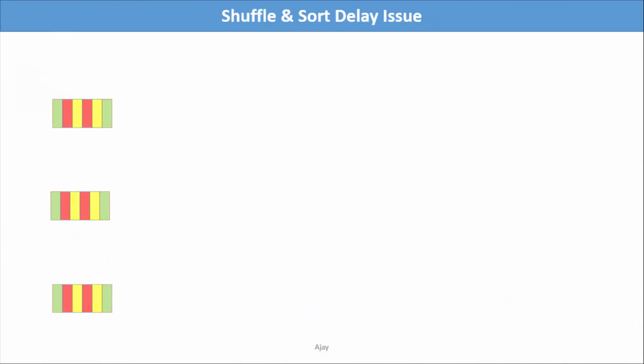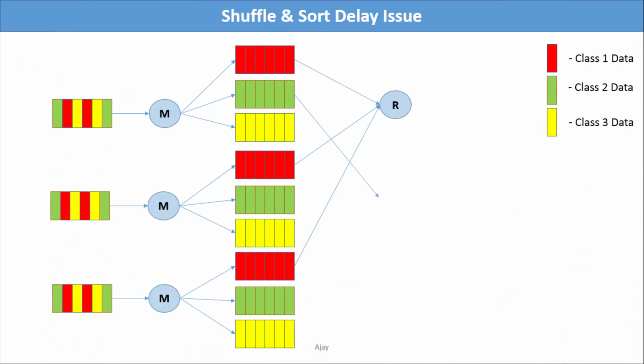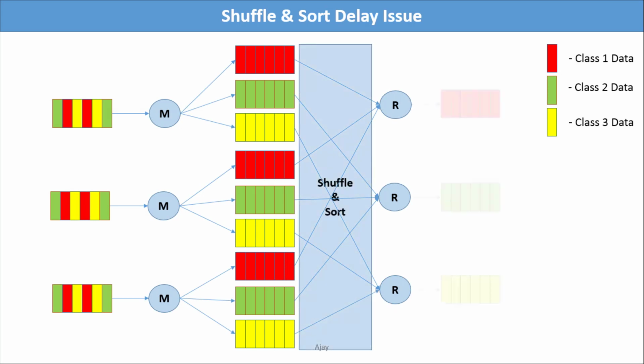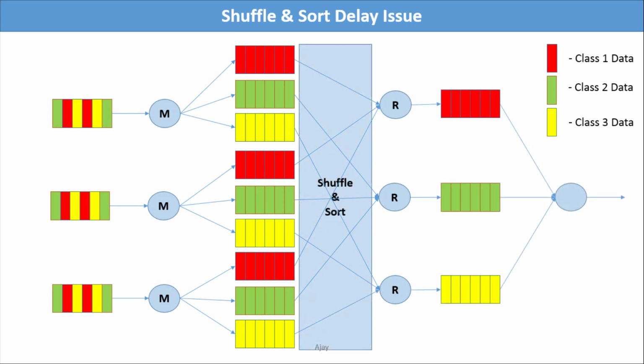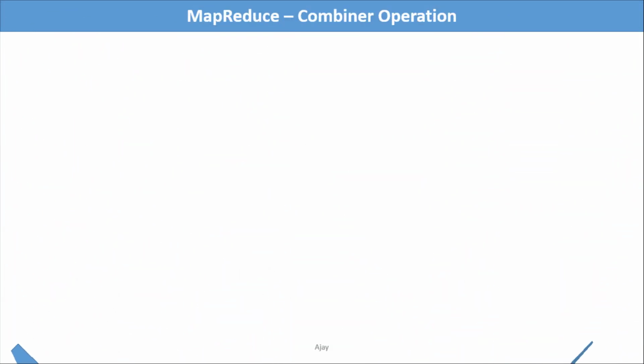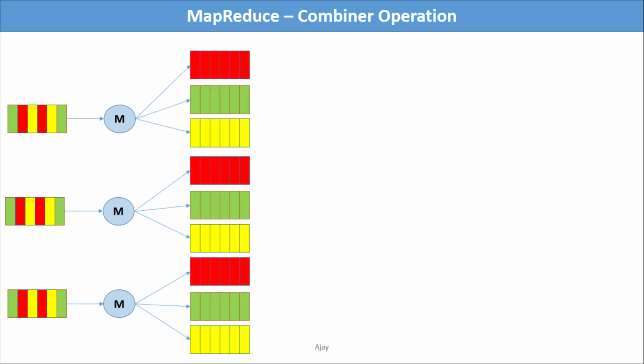Let's review the MapReduce operation. After the mapper operation, there's a huge movement of data across nodes in the cluster due to the shuffle and sort operation. This is a major issue especially when dealing with large data sets. We can solve this issue with something called combiners. We have already seen the operation of MapReduce, so I'm not going to reiterate this animation again since we have a good understanding of it now.